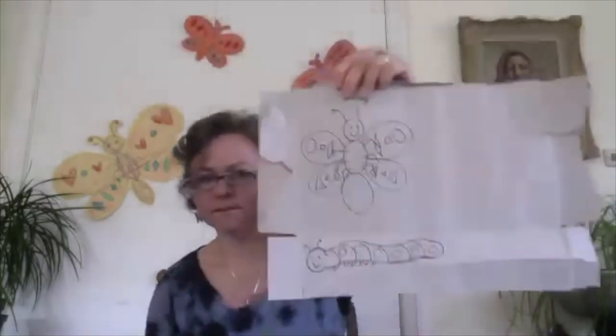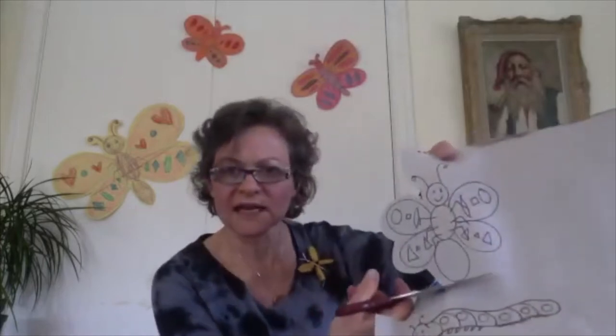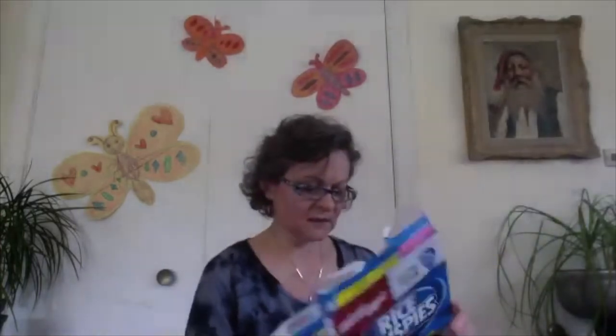I'm going to draw those on this cereal box, just like you might have, and then cut them out. Don't worry about getting into all those little areas — you can cut them out as though you have kind of a bubble around that butterfly. So it's like in a bubble; you don't have to cut on your lines, don't worry about it. Be careful, of course, as you're cutting.